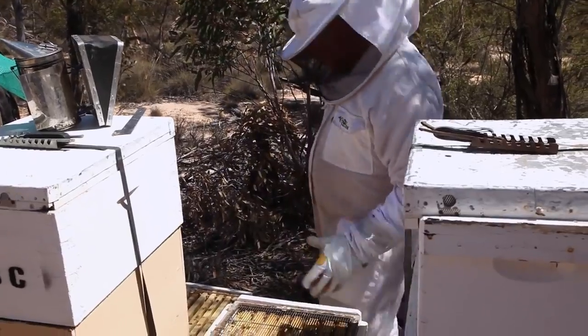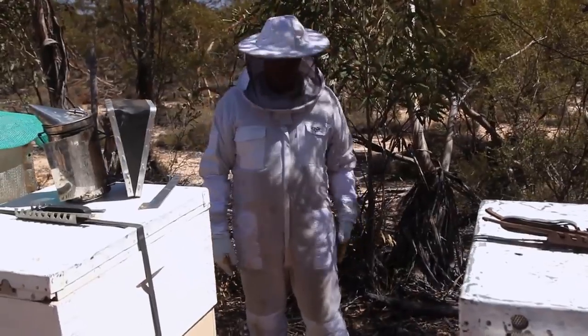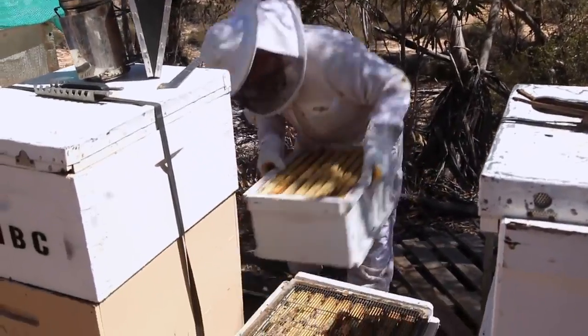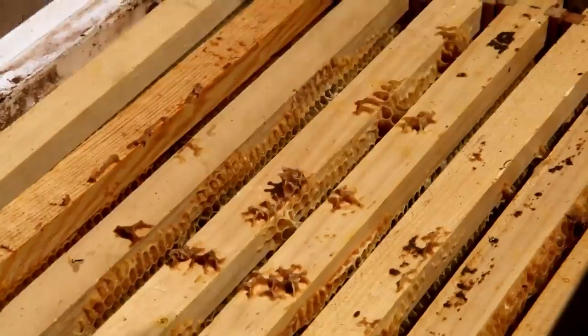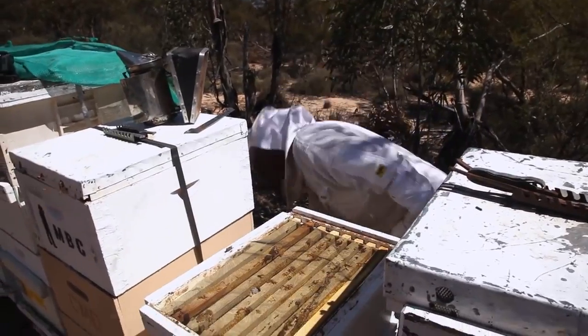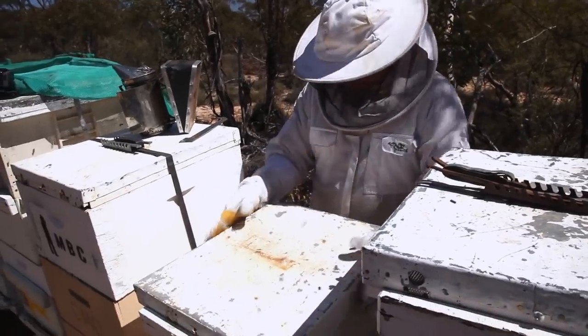Pop our little super back on. Did we have any mat on top of that? Or not? No? Maybe not. There we go. Oh my goodness me. Let's get ourselves a lid. Put them all back together and they won't even know we were here.